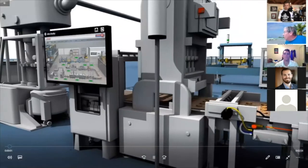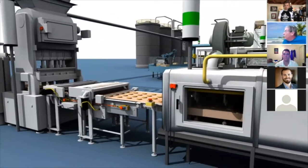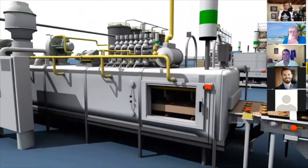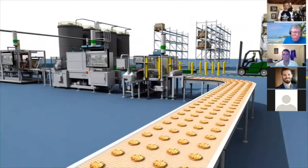Some of you have seen this one. This is a model that was put together by Haskell for this cookie baking line. This is cool because it has a mixture of discrete and continuous, and the continuous is extrapolated. We're not worrying about, for example, the pressure in the tank or the recipes, but we are keeping track of when it becomes empty by decrementing the volume in there.